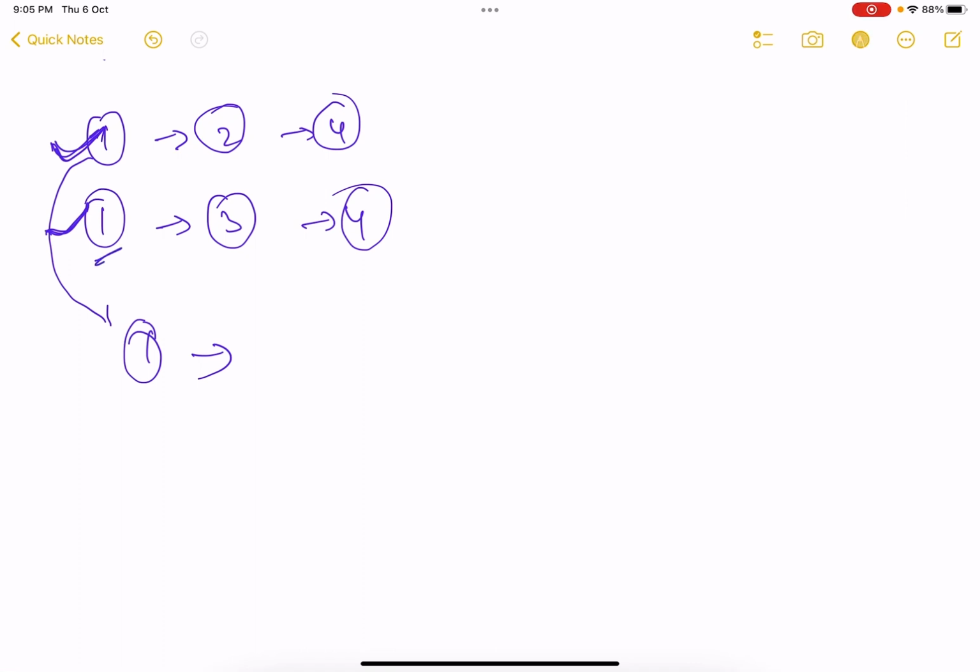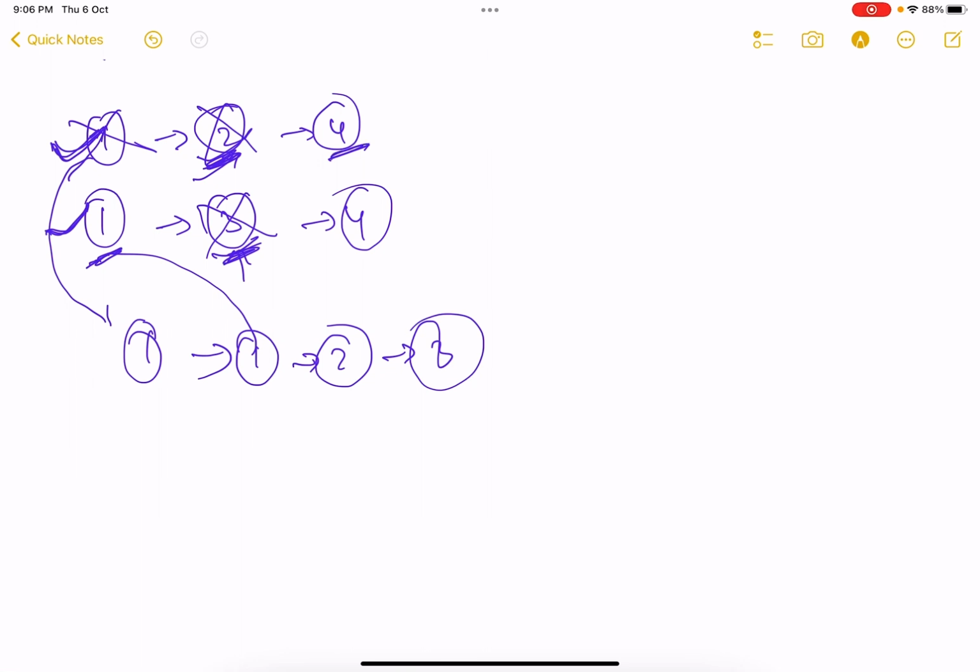Now you check this and this, because this is exhausted. Which one is smaller? This is smaller. Put this node here, right? Now you check this and this. Which one is smaller? This one. So you put it here. Now this is gone. Now you check this and this. Which one is smaller? This. So you put this here. You check this and this. Both are equal. Put any one. This is 4. This is gone. Nothing to check here. This is the last node. Just put it here, right?